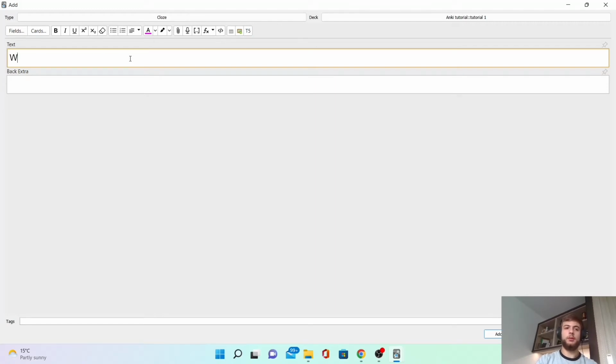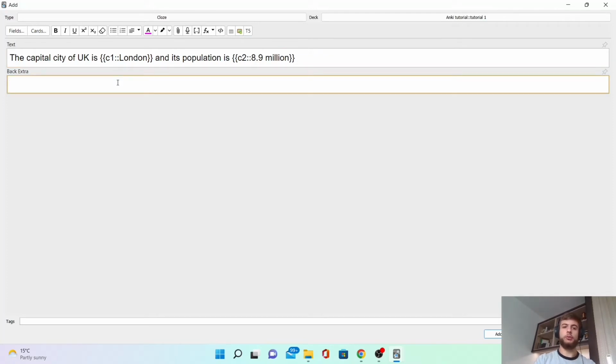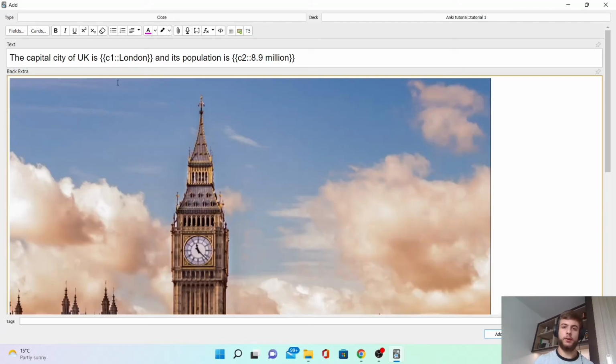So for example, I can type in, it's basically what cloze deletions are is fill in the gaps. So over here, there are 2 main key answers. The capital city of the UK is London, and what is its population? Population 8.9 million. So I can go to this first answer, and I can make it into a blank. How I do that is press Control-Shift-C, or Command-Shift-C, and there. So you can just manually type this in, but that's quite annoying. And I can also do it to this. And so there. I can also insert a picture into the back extra, so I've pasted in a picture of London.